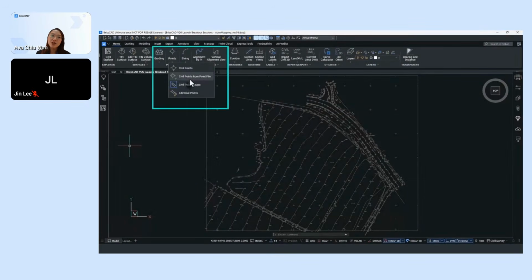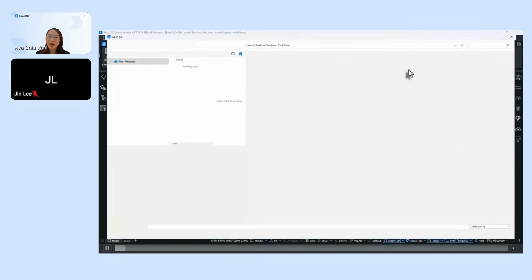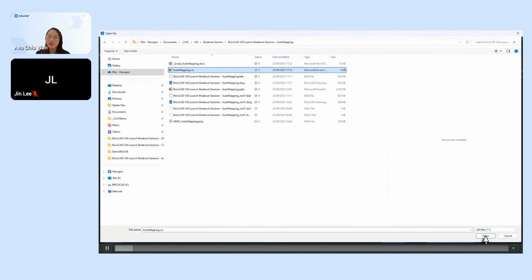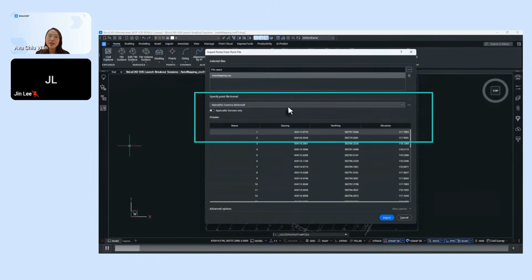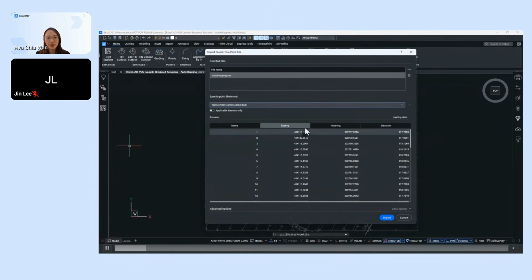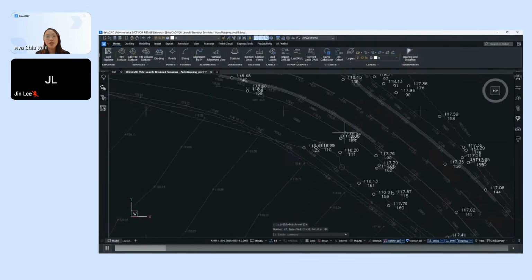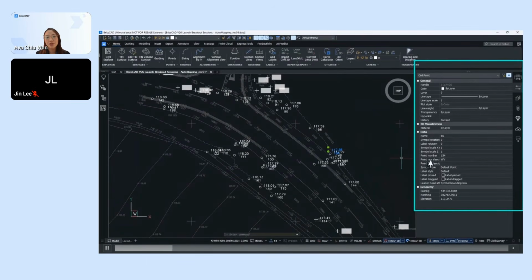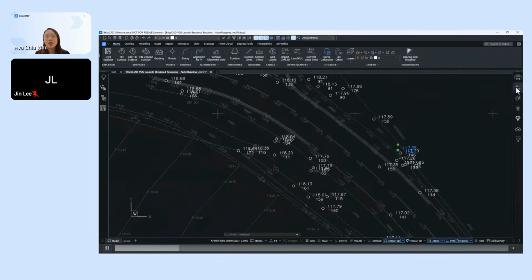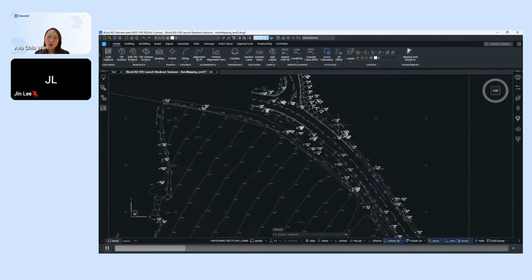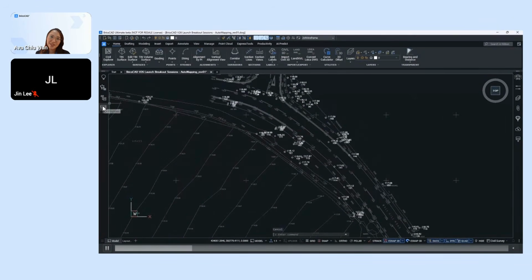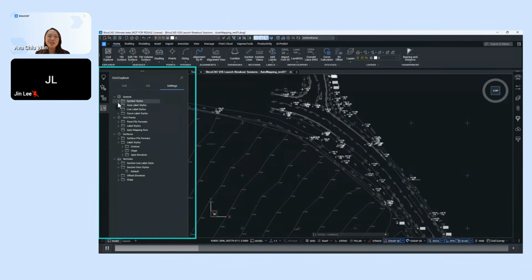In this demo, I'm starting with a drawing that already has a background map, so we're ready to bring in some real-world data. Our surveyors have been on site surveying and exporting data to a CSV file. Let's drop that in. Our CSV file has, other than the coordinates and level, of course, the point code, and in some cases, different attributes. As you can see, all the points are imported using the default setting, so they just appear as generic points. But in this template, we already have symbol styles and label styles defined for different codes. So don't worry, I'll recap those in a moment.